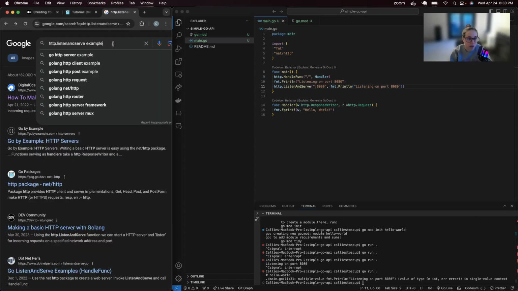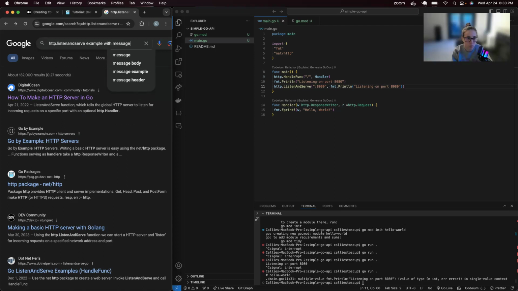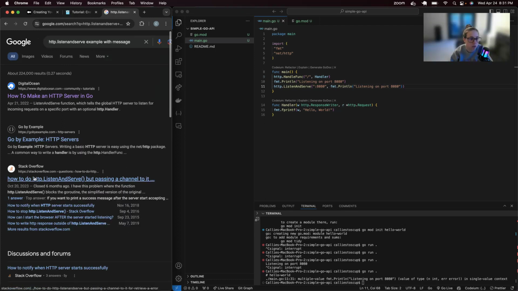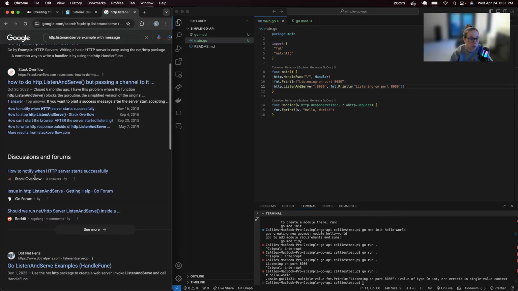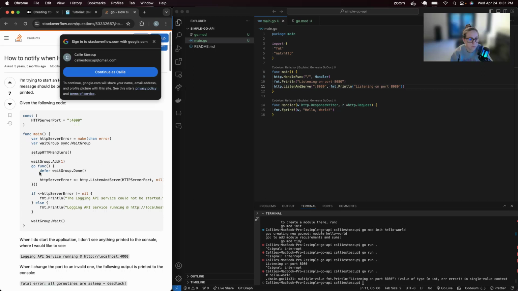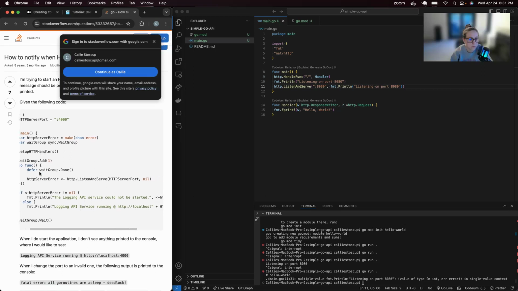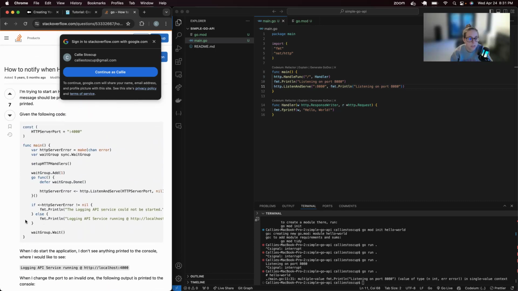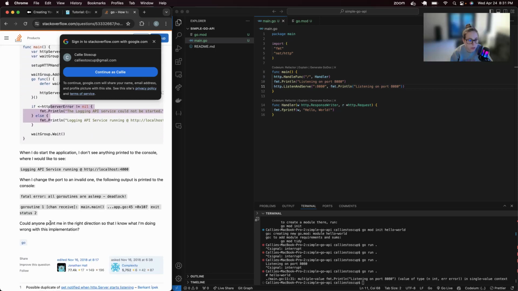So let me try message. Okay. So this is here. They're basically adding that into a variable and then figuring out whether or not, is kind of what they're thinking.